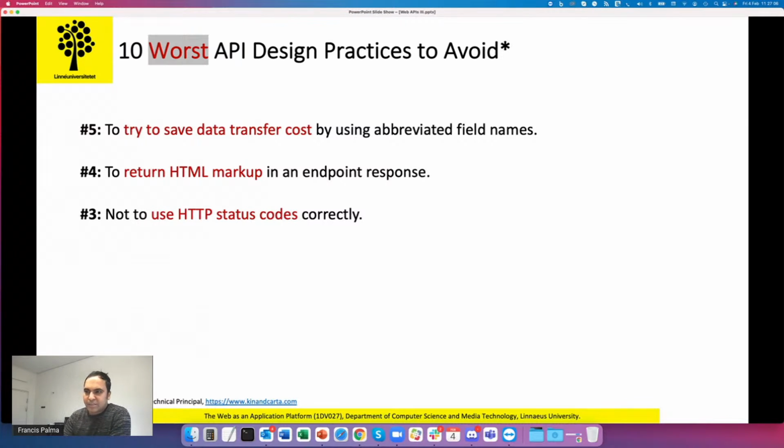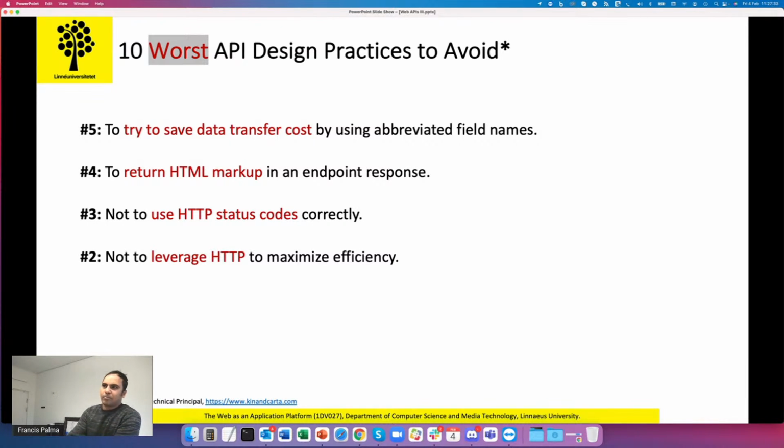Number three, this also we discussed in our previous lecture on a series of rules that you should use proper HTTP status code, not to confuse clients, and also not to miscommunicate with the clients. And this is also a common practice.